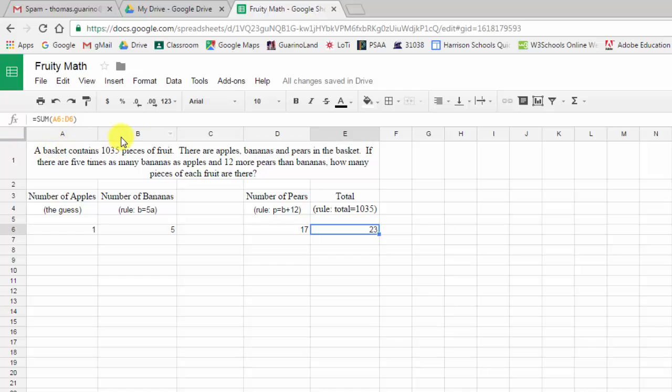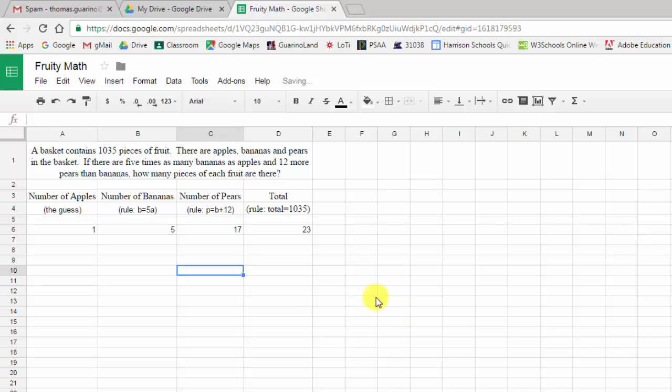If I just put A plus B plus C, when I insert a column, I have to go back and change my formula. When you say sum, when you insert columns, it accommodates for that because it knows you want it to go from the one on the left to the one on the right. It was A to C, now it's A to D, so it changes the formula accordingly. I'm going to undo that, but I just wanted to show you why using sum was the best.